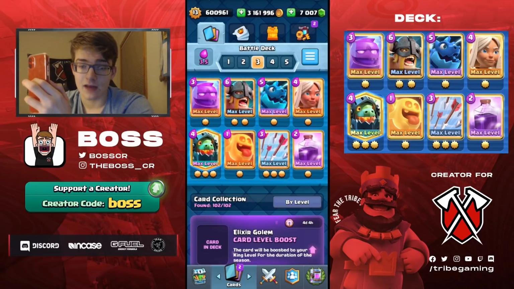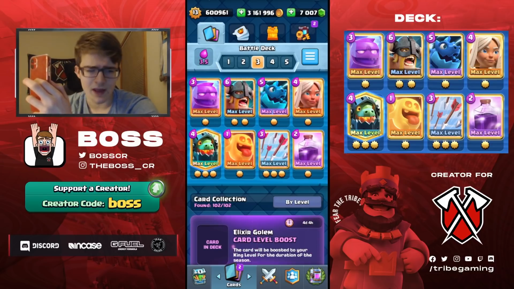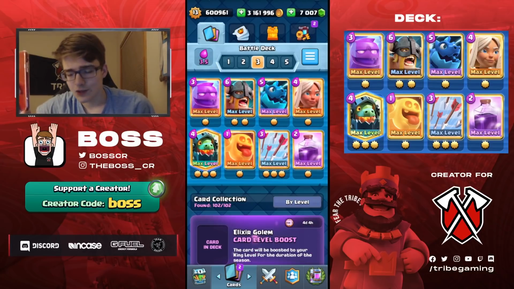Me personally, though, and a lot of other people too, do enjoy seeing it, even though it's a toxic deck, because at least it's something different. At least we're getting something new in the meta that we haven't seen in 4 months, instead of the same 4-month meta that we just recently got out of that was honestly getting pretty stale after a while. Now we're seeing some new decks, and ELIXIR GOLEM is one of them.